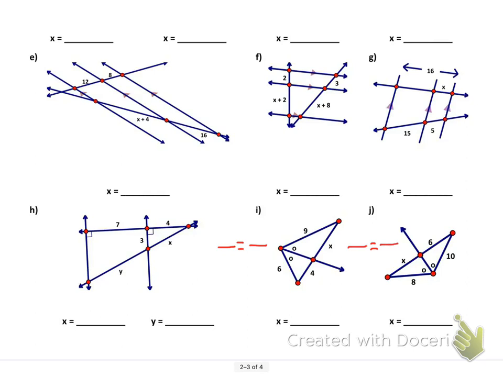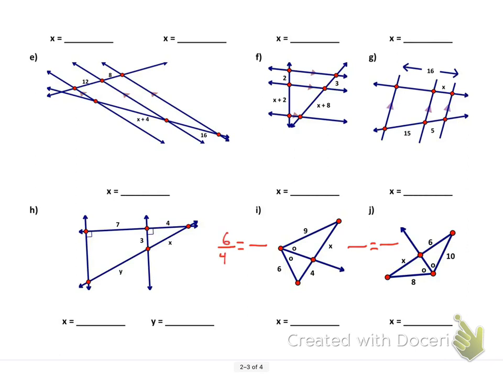All right, and there can be multiple proportions. So I'm going to ask someone to tell me what they wrote down. Yours might not look the same, but you can make sure that yours works just by looking at the cross products. The cross products should still be the same if you set it up correctly. Okay, so someone tell me for I how you set it up.